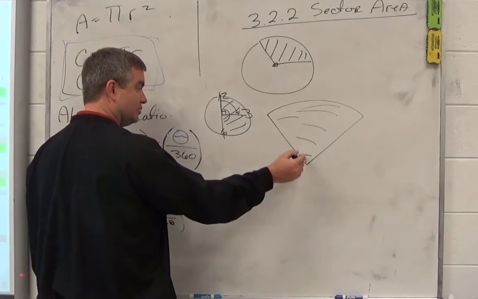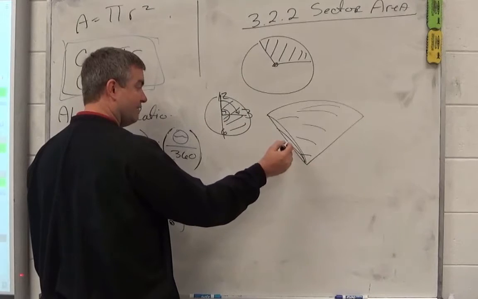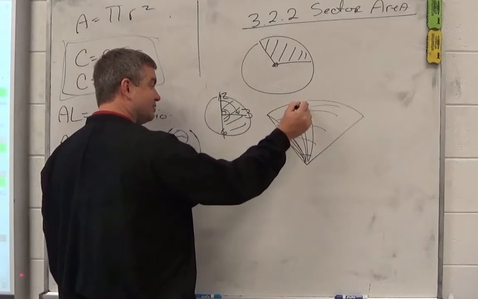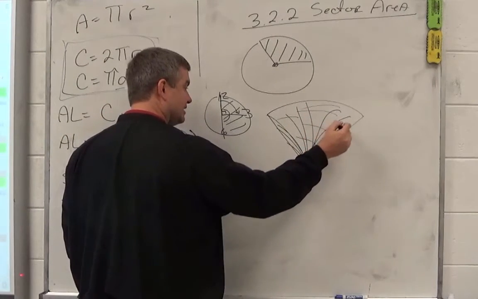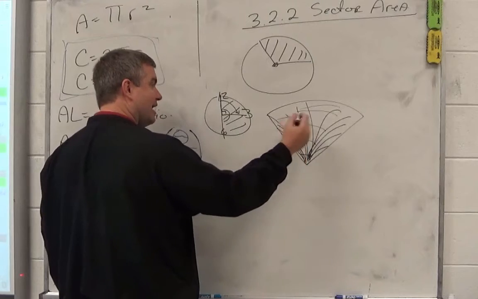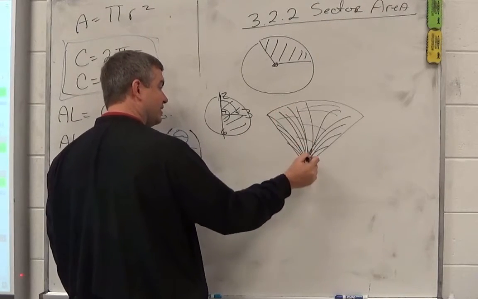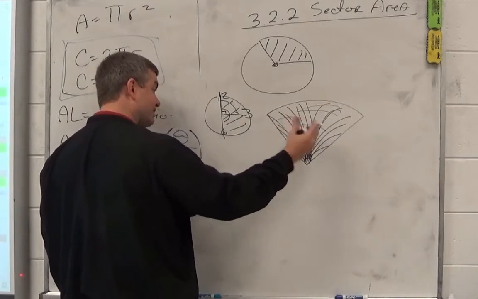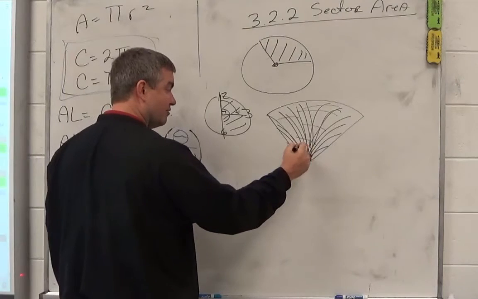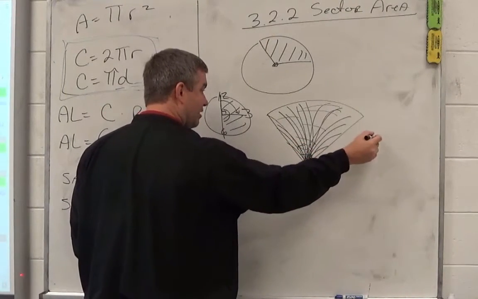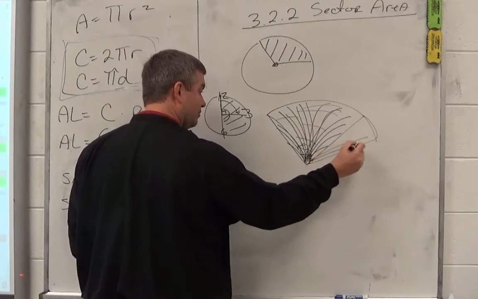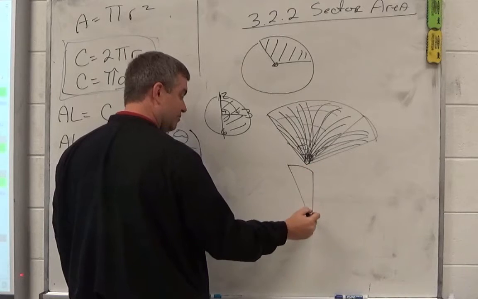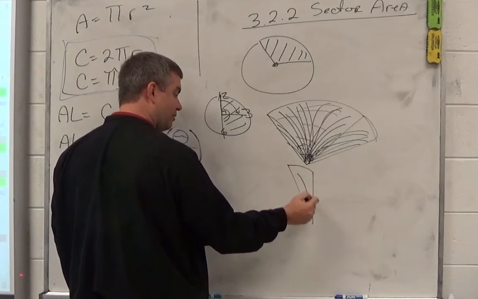The example I was hoping that you might think about is a sprinkler, right? If you have a sprinkler and you set it up to do a sector, and it sweeps across and looks like this, and then it starts to go back, then that area covered by the sprinkler is a sector area, right? You can set it for this width, and that's theta right here, or you might widen it on out and say, okay, I want it to be a little wider sector. Or you might narrow it up and say, I only want it to be this sector. Now theta is a smaller number, right?